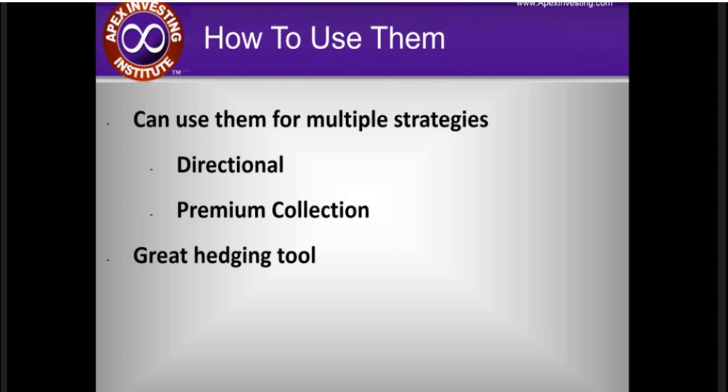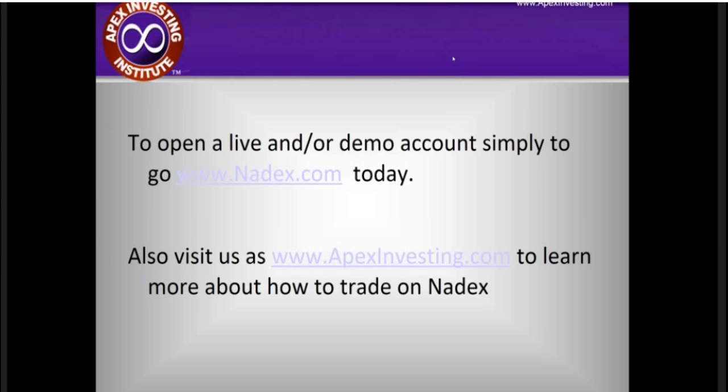You can go directional. You can go non-directional, like you can do straddles. And, hey, I think the market's going to go really far one direction because of a news report or something. You can do premium collection. I think the market's going to be flat, you can actually collect premium. You can hedge. Say you were going long on that euro dollar or pound dollar, you could sell a spread and have it to hedge a position off. So that really is the summary of my presentation.